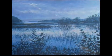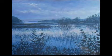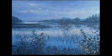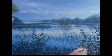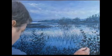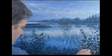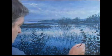What I will do just to finish this painting off is to take some of the burnt sienna and add that into the darks, so my Prussian blue and burnt sienna, just to bring these reeds forward a little bit more at the front. So not a lot of work, just a little bit more warmth going into the foreground, a little bit more brown, and that will finish it off. And then we'll start a second piece which we'll put the geese into.